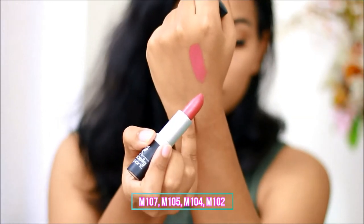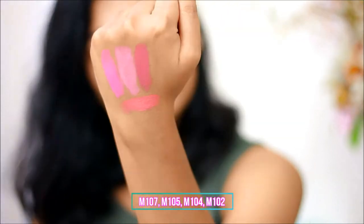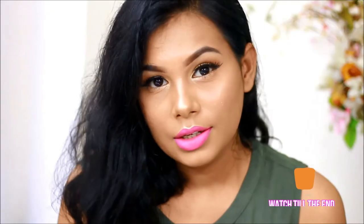I am going to do hand swatches now, so moving into the hand swatches. That's it for today's video. If you enjoyed this type of video, please let me know in the comment section below. I will make sure the description is linked below if you want to purchase this one. Overall, I will rate this lipstick 7 out of 10 because I really like them. This is my honest opinion. If you have a first impression in mind, I will tell you. This is the AM105 shade but the color is good — it's perfect.